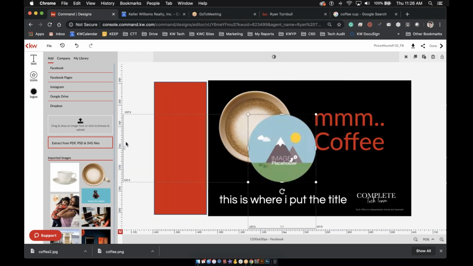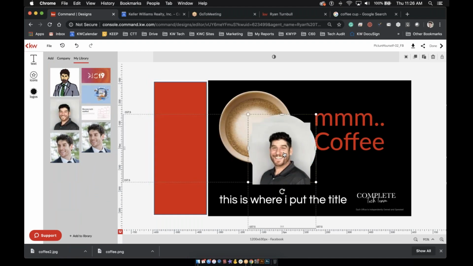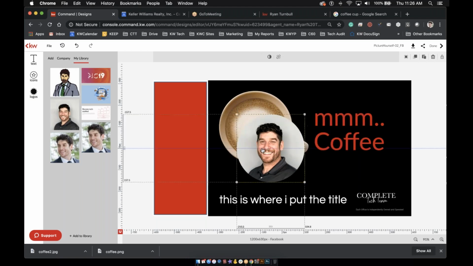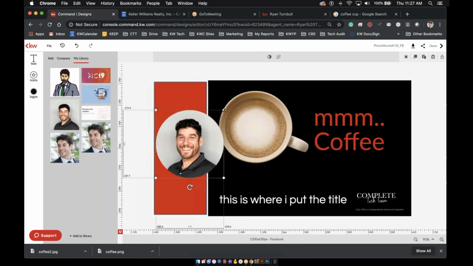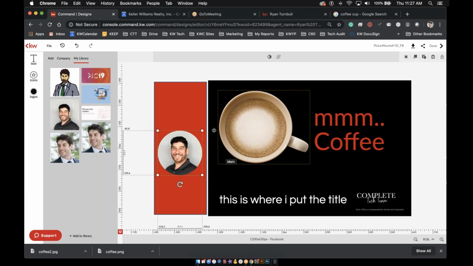I grabbed a circle. I went to my library and I dragged my image over the circle, and there I was. Gonna give that a second to load. And I grabbed the corners and I shrunk it down. Now, another thing you can do, and I didn't have to do this, but I learned it afterwards. If you want to alter the image inside here, remember the reposition that we've gone over a couple times?